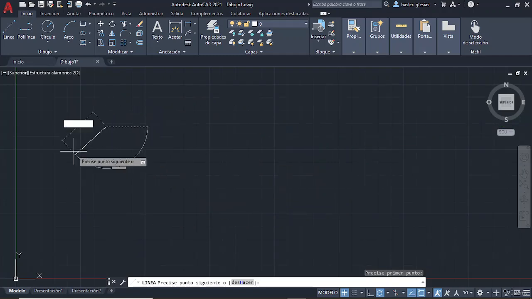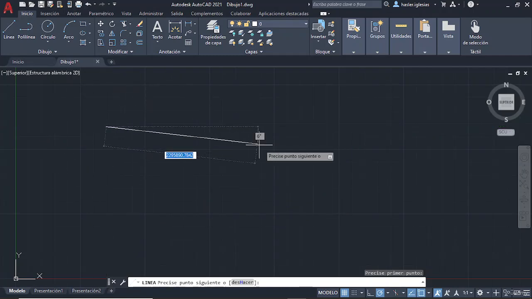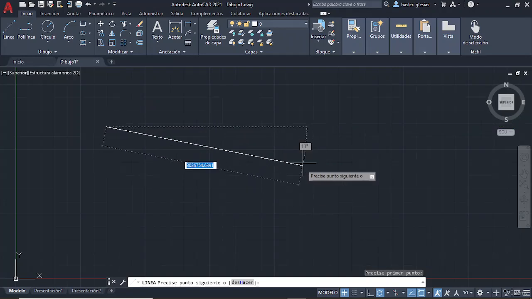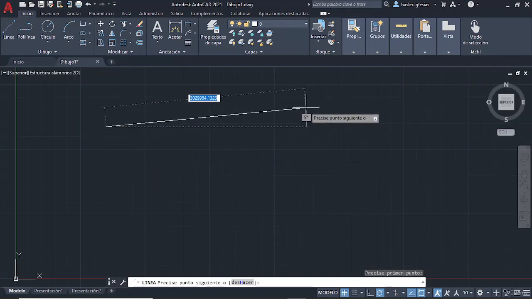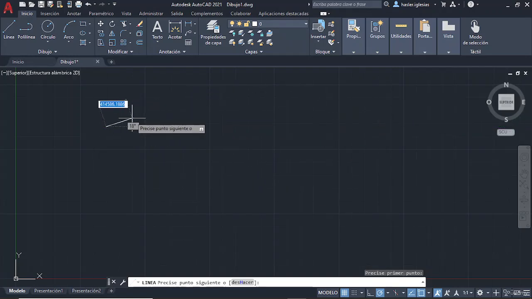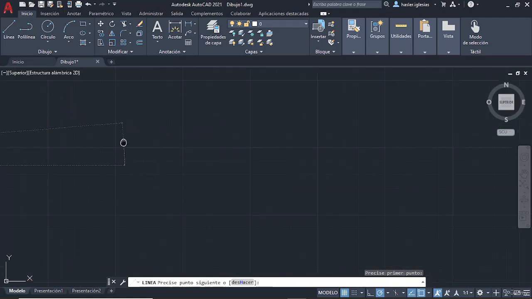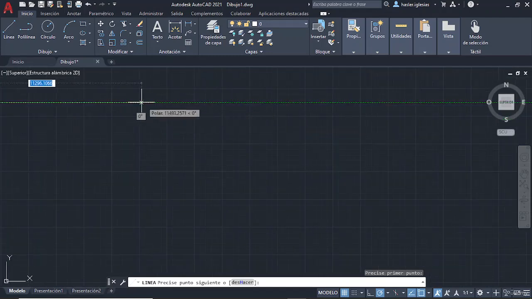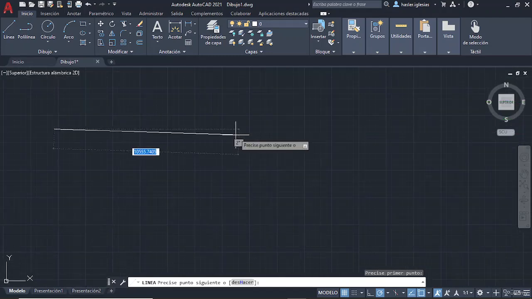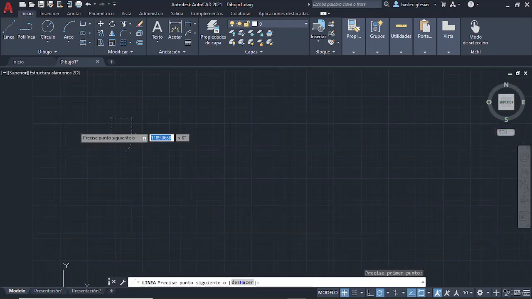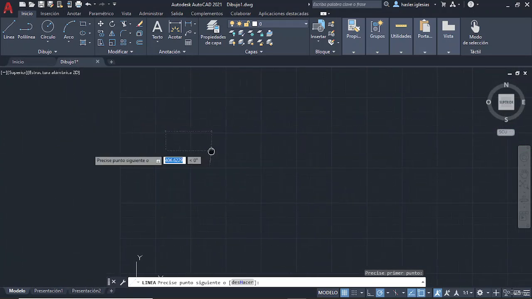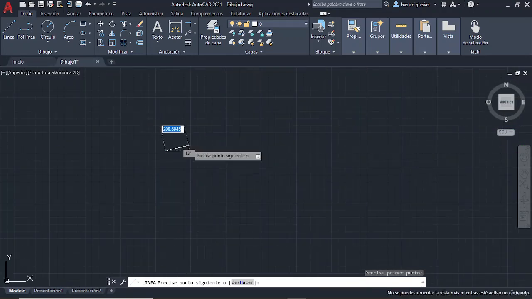You can see I can move in the complete 360 degrees, and I can specify the following point. And also I have the length of this line. You can see these numbers, which change when I move. I'm zooming in.